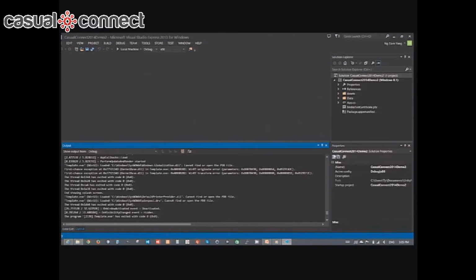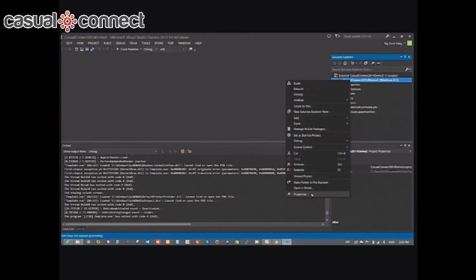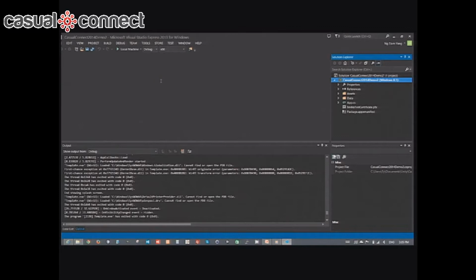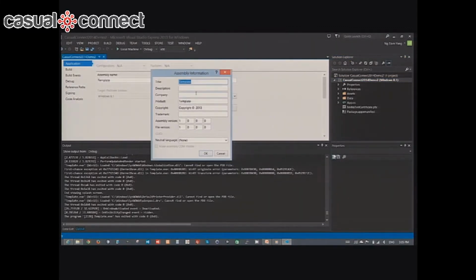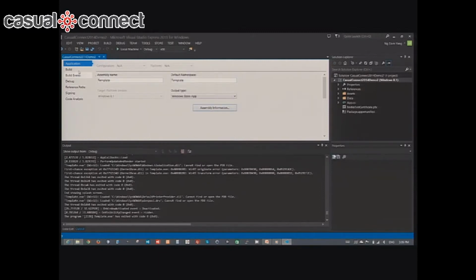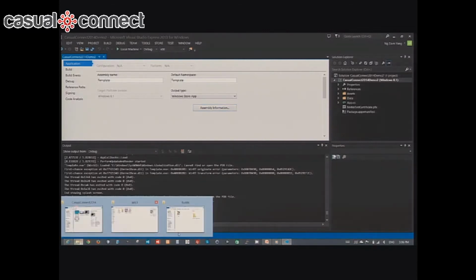So what is the next step after getting here? You'll probably want to do things like set up your assembly properties for your app, so just filling in the versions and the language for your app and things like that. You can run through more steps to fine tune the logos that will be used when users install your app. And the next step from here would be to just do the submission, which I will touch on later.